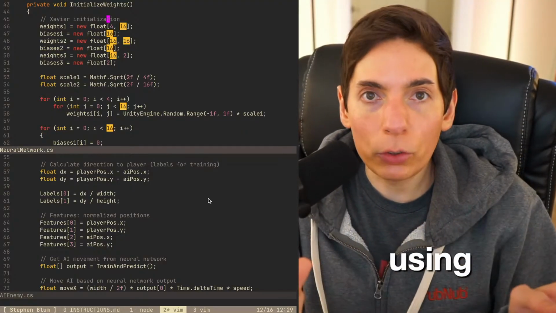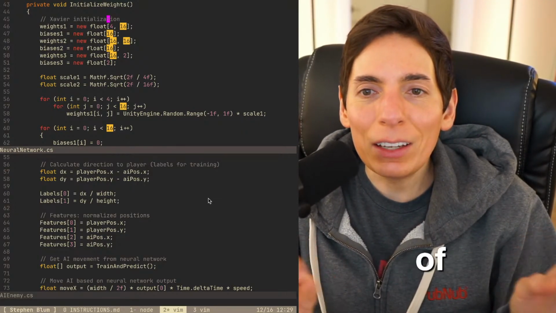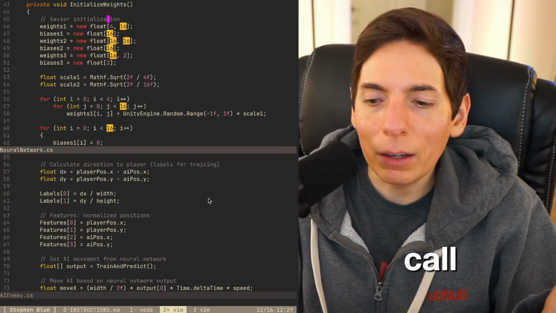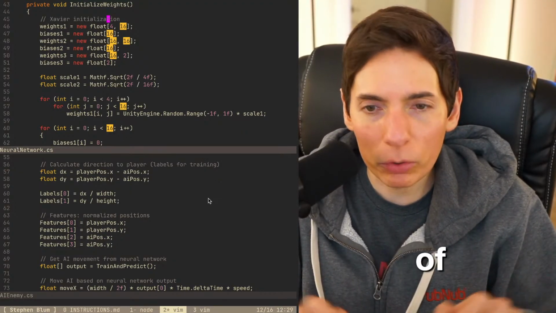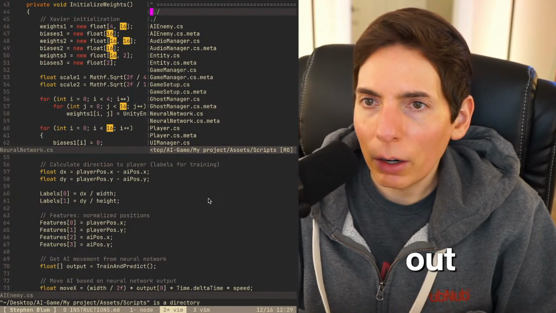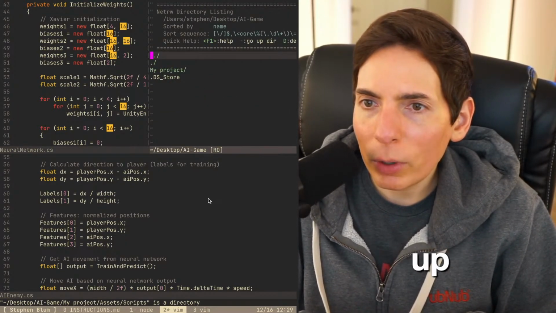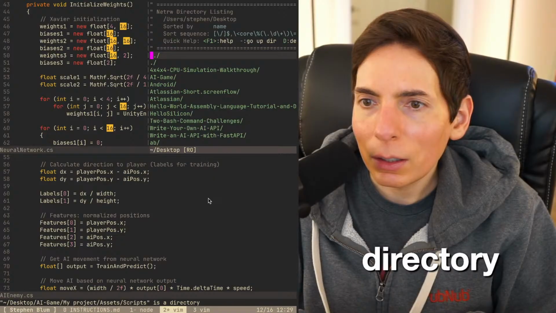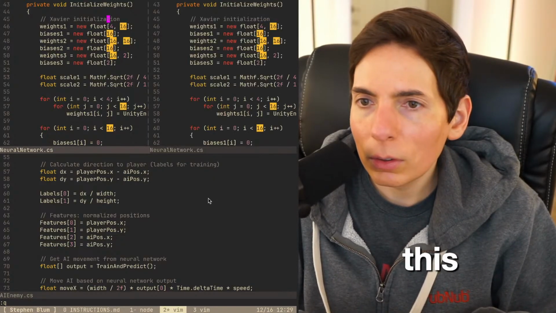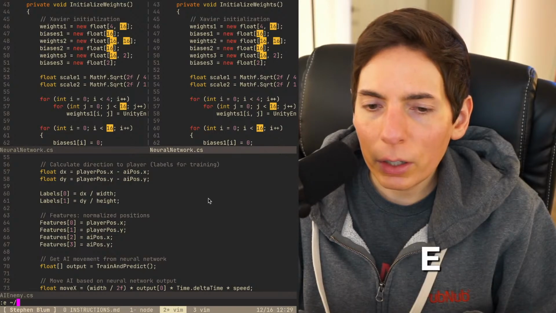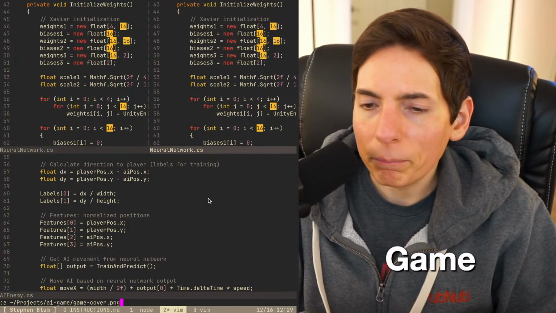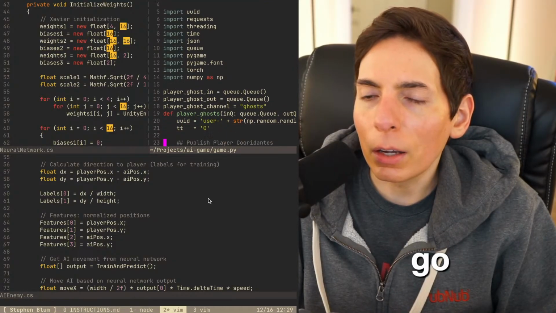We were using PyTorch, and a lot of the internal metrics and the components of the layers that we're defining. Let's do a side-by-side comparison. Let's just check this out. All right. Up directory. Actually, here, let's do this. /projects AI game game.py. Here we go. Okay.